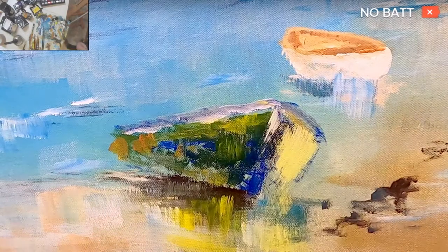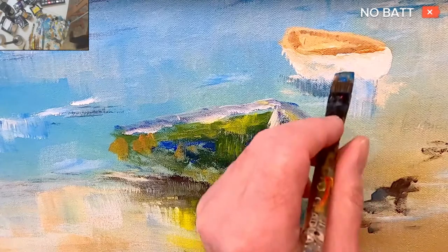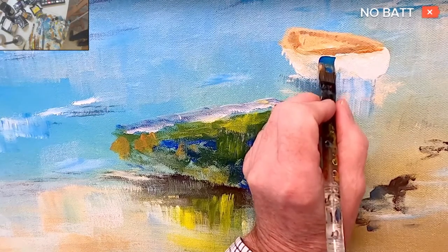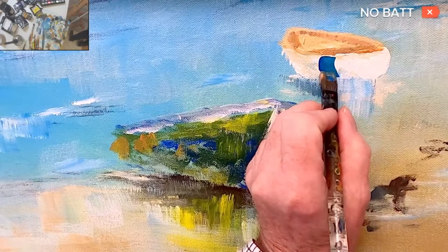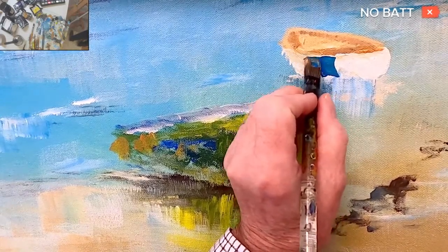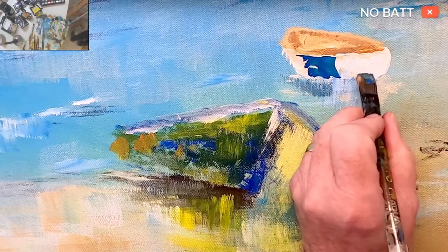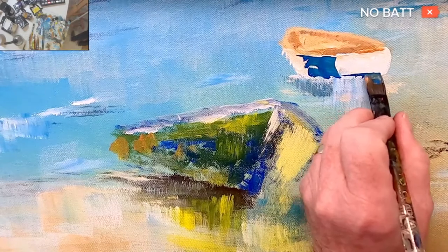Right, so I mixed a little bit of the cerulean with the yellow ochre, and I'm going to get a sort of shadowy side to the edge of the board. So it comes out like that, and then back down. So that's the back of the board, if you know what I mean. So that comes down like that, and goes along through there, down to the bottom. There's a little bit of blue along the bottom edge. So just put that edge in like that.